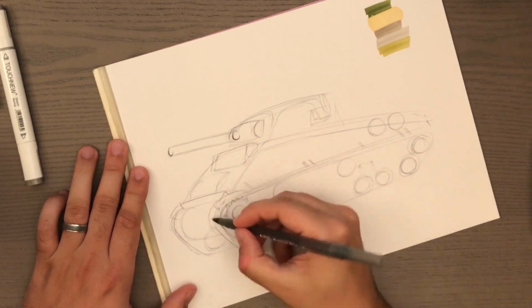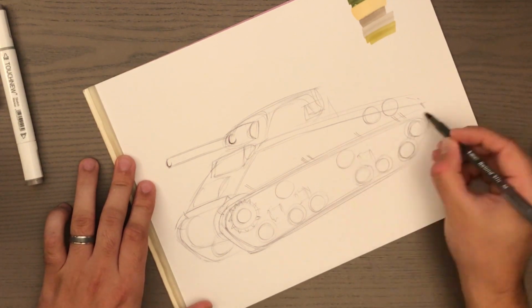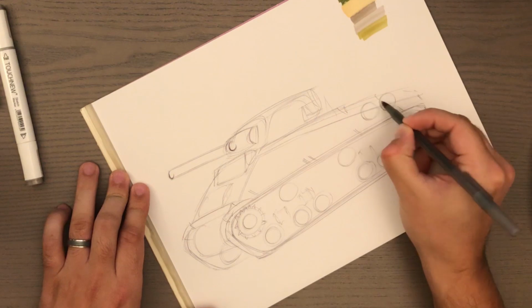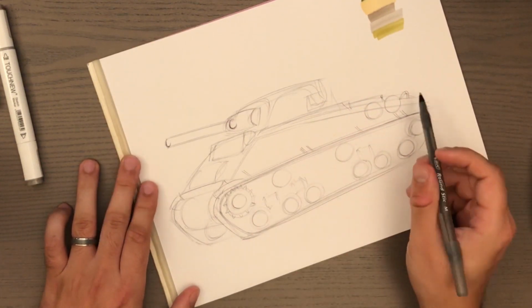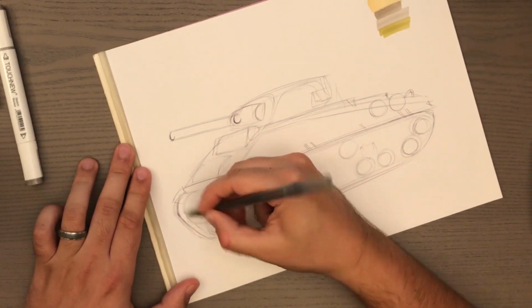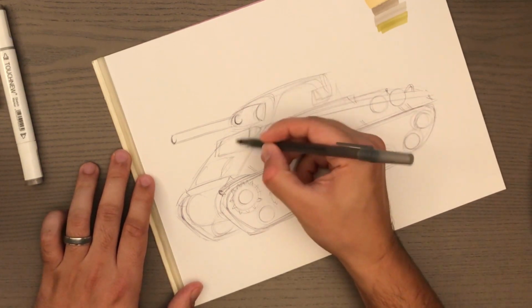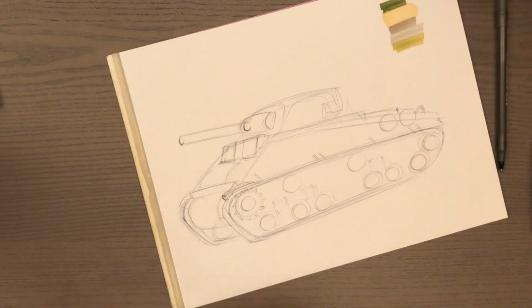Once the basic proportions are down, you can start by adding some details. And in this case, I'm adding some wheels and adding some details to those wheels. I was surprised by how many circles you have to sketch when you're sketching a tank. There's a lot of wheels and wheels inside of the wheels. So if you're ever sketching a tank, this is a pretty good exercise for doing circles.